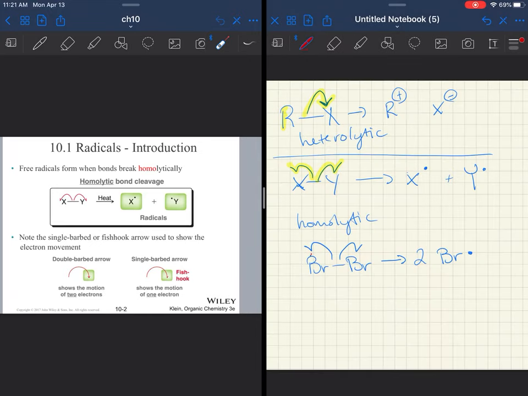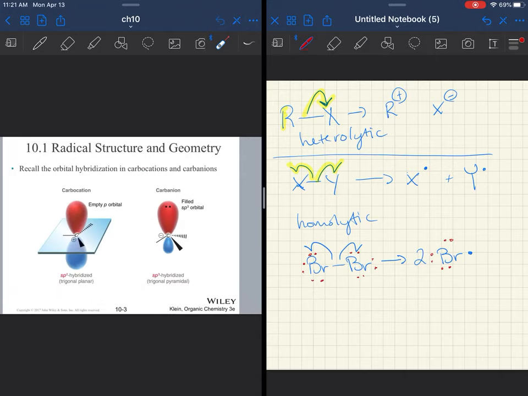There may be more lone pairs, but oftentimes you will see just the radical electron shown, because that's often what we're focused on. For instance, in one of the reactions, you're going to see a halogen being broken up into radicals, and you will notice that it will be shown like this.